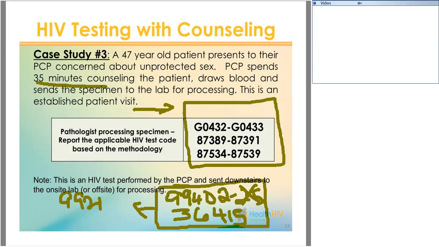I apologize, writing with these crayons is a little complex. 99212, Modifier 25, and 36415. So you would bill for the venipuncture code because you are drawing the bloods. The lab that will be processing the specimen will be responsible for processing the specimen and billing the insurance carrier for the respective codes that they're using.